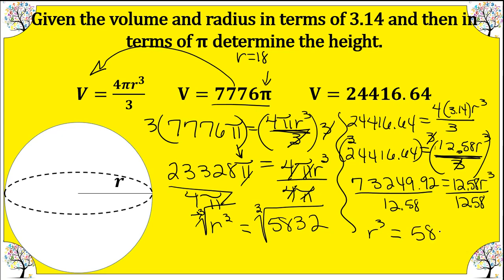And we get 5,822.7. Now we're going to take the cube root of both sides. So I'm going to say second. Well, first of all, we have to put in our index 3, then second caret, and then we put in 5,822.7, and we get 17.99, which rounds to 18.